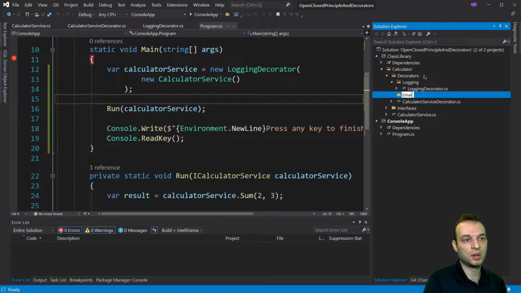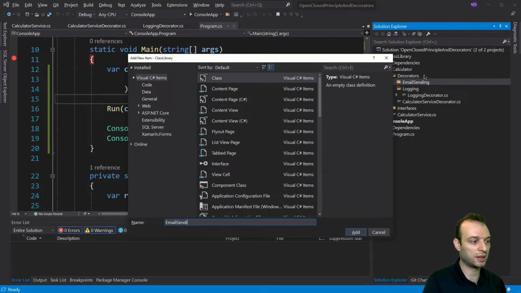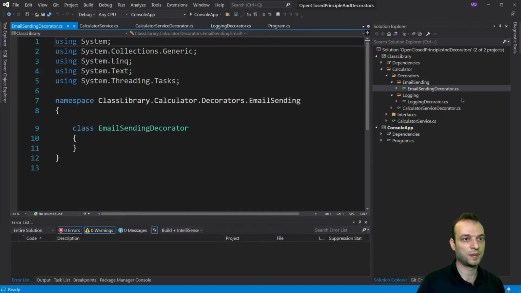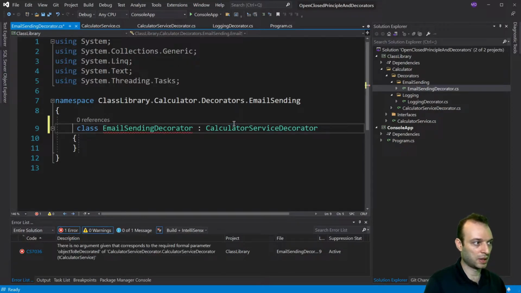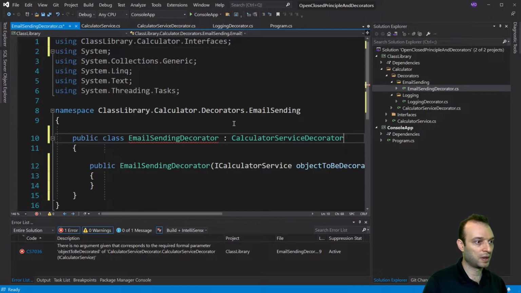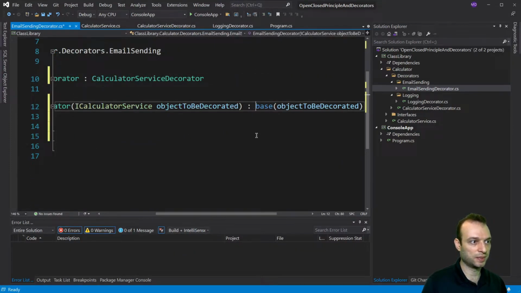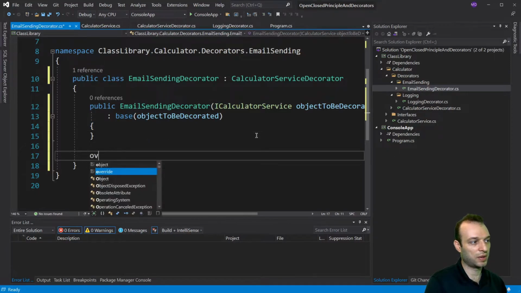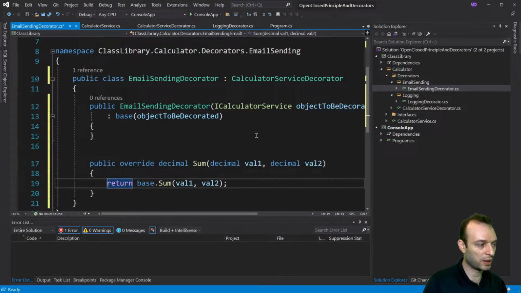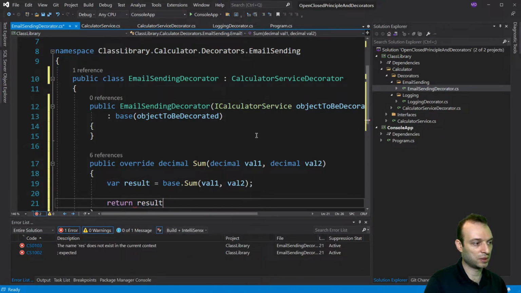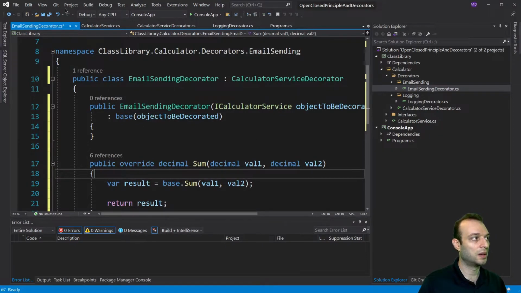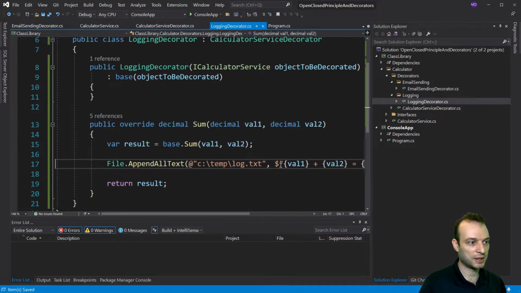So we're going to create a new decorator, email sending decorator, and we are going to implement this based on our abstract class, generate the constructor, and override the same way we did before for our result, return result, and let's just copy this, just add a little more information here.